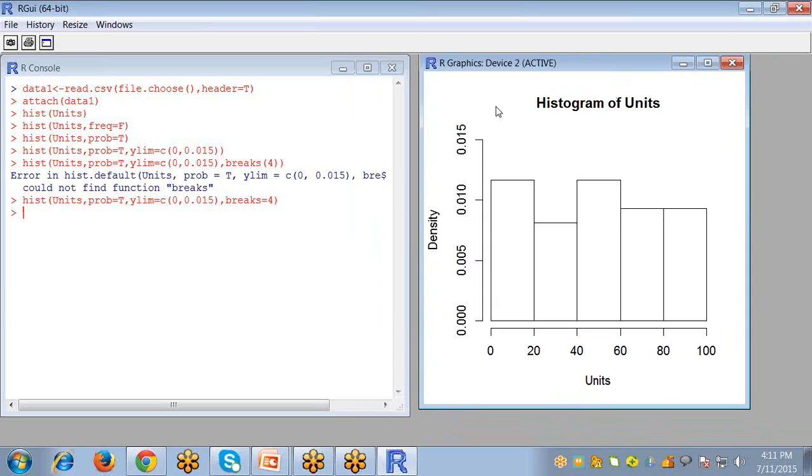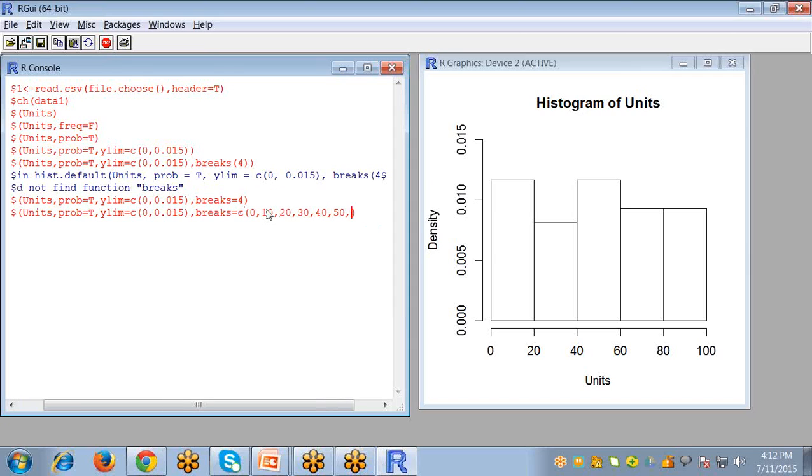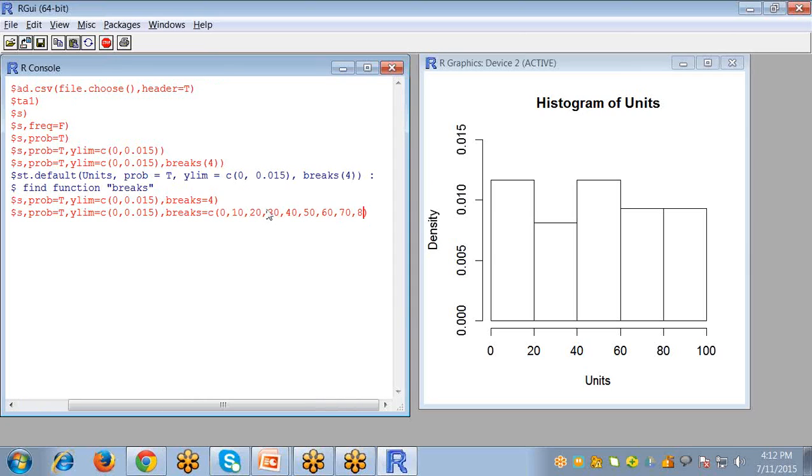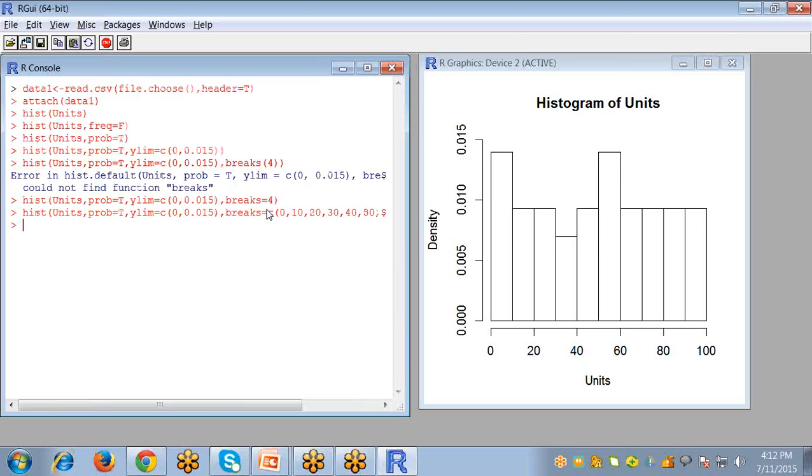We may also use the breaks argument to specify the breakpoints themselves. For example, if you want bins that run from 0 to 100, you may write c(0, 10, 20, 30, 40, 50, 60, 70, 80, 90, 100). Now this will create 10 bins, one for every 10 interval.